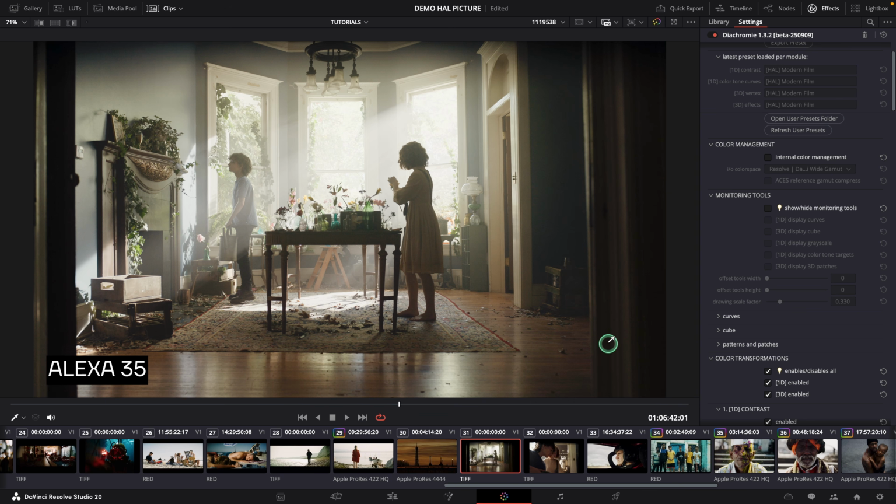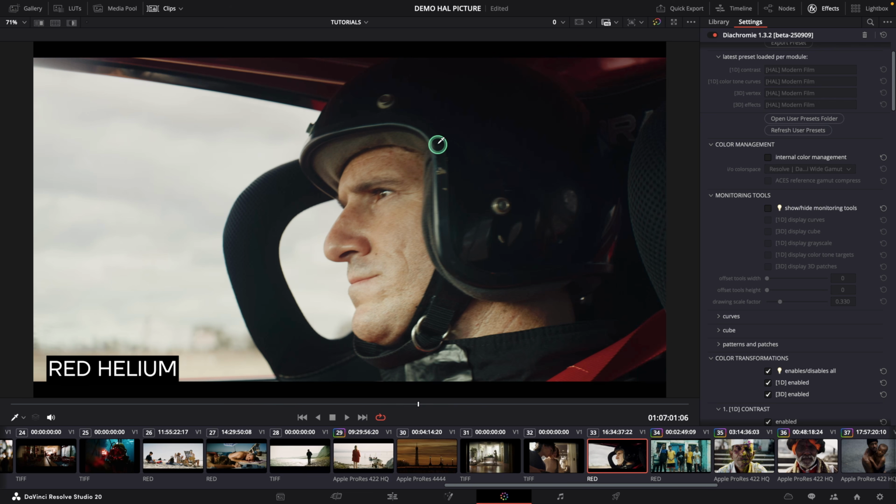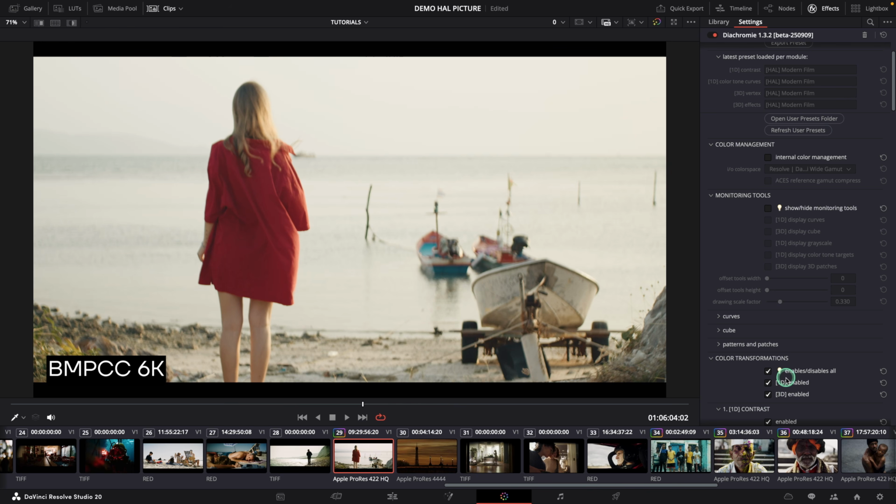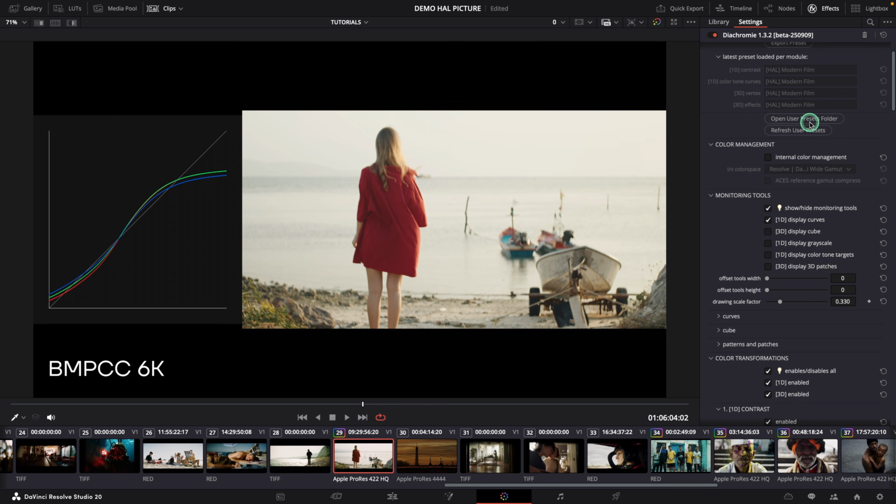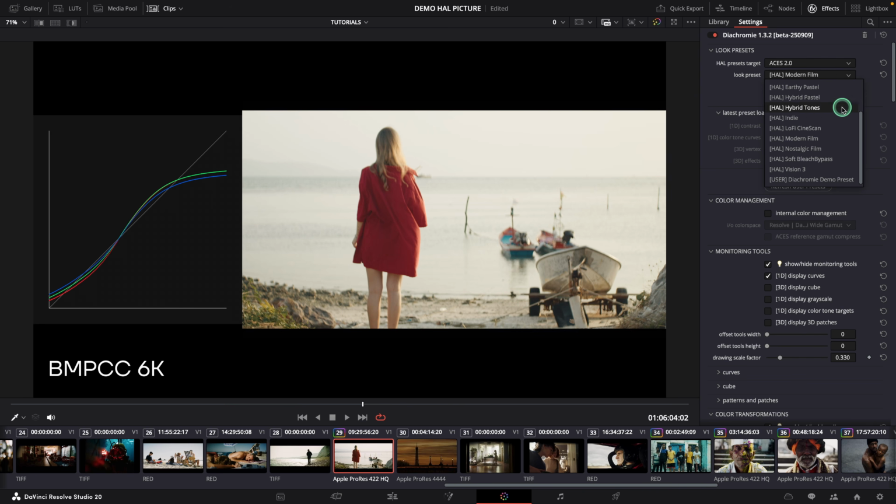There's also a very high compression of highlights that we are very happy to apply to a digital camera. You can see that on those exteriors. And I can show you the curve, which is in fact even more compressed than the faithful Kodak look.